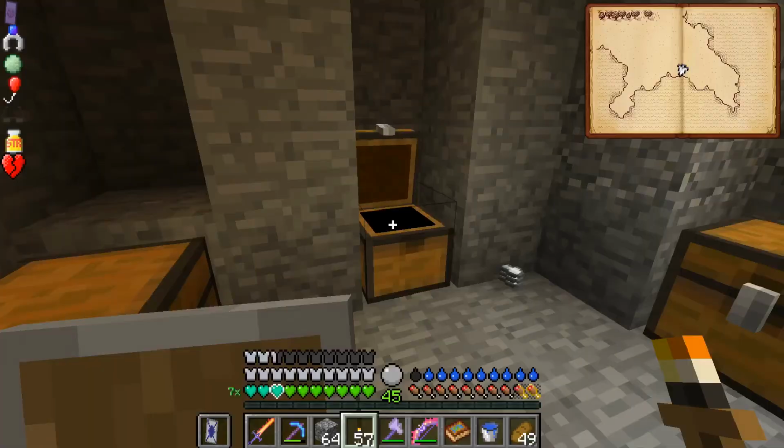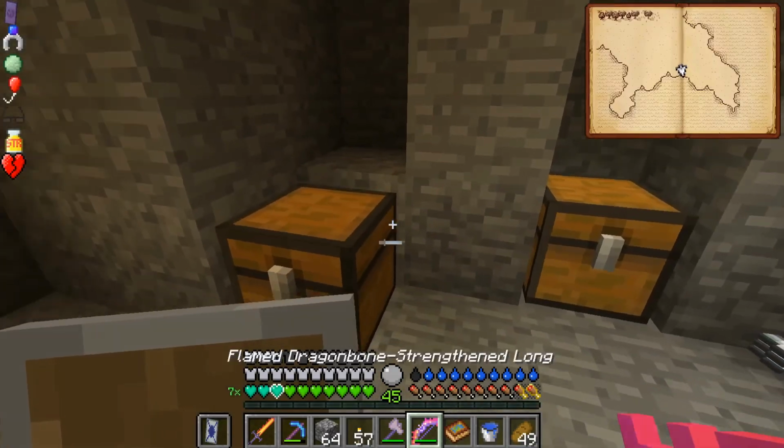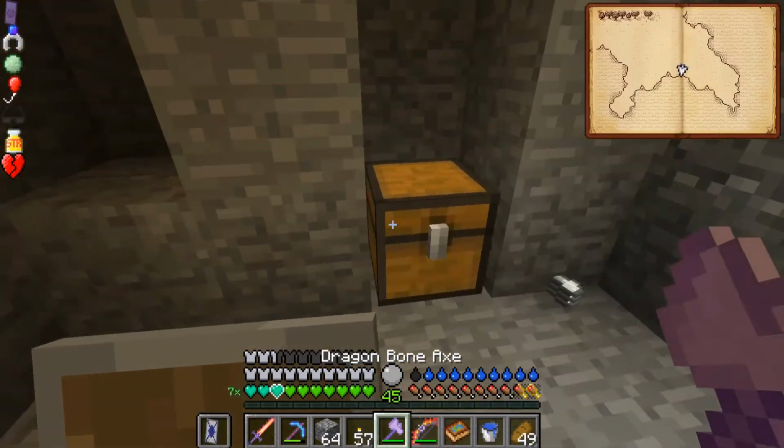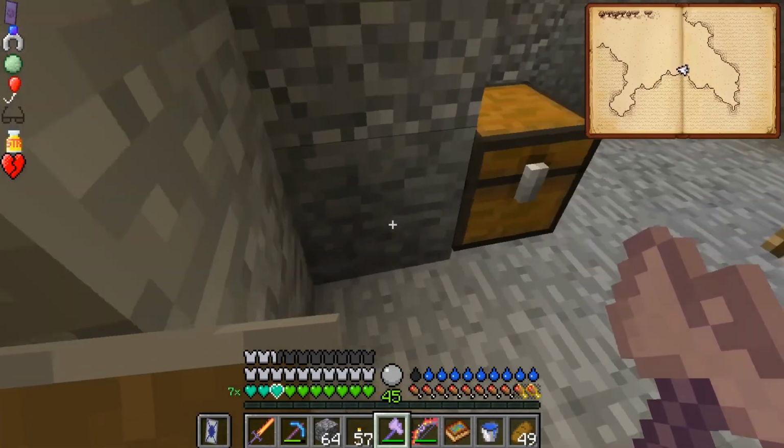Secret chest, secret cool loot. Oh, it's secret cool loot, it's diamonds! That's what I'm talking about. See, this was worth it. Wow, look at that. 7 diamonds. Oh boy.